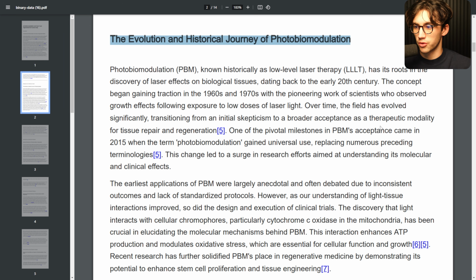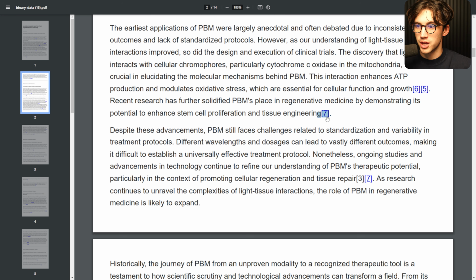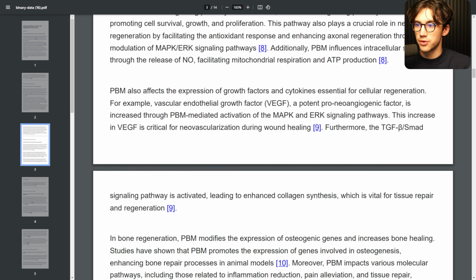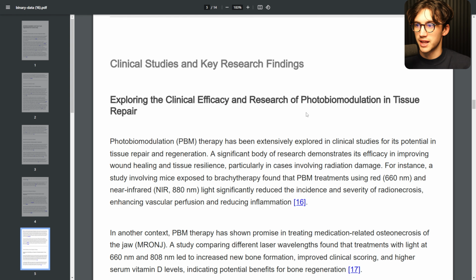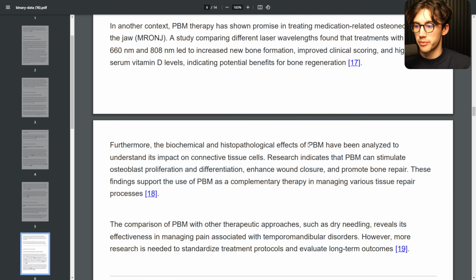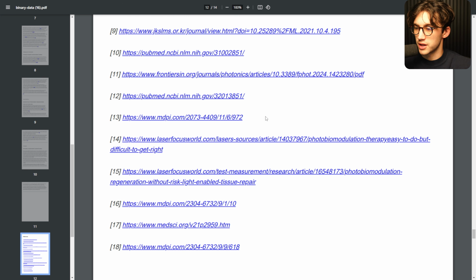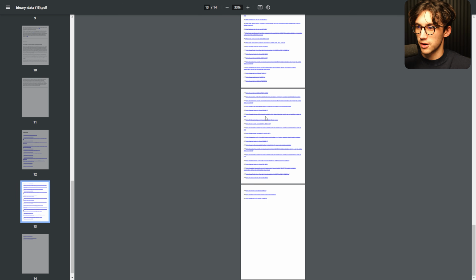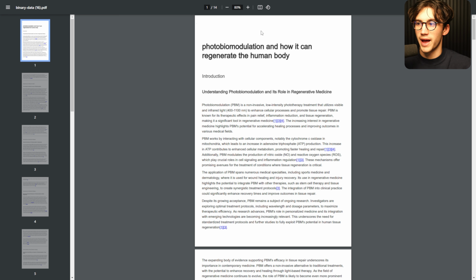Goes into the background and historical context, gets into when this topic was introduced, it cites information that we can click on like I just showed you. And it goes into everything you need for whatever topic you want to research. That's how crazy AI is getting. It can put together all of this information for you. And at the very end, it gives you all of the references that it used, all nicely formatted with numbers in a nice PDF down here. So this one was 14 pages, like I said, and I'm just in love with how this is generating for topics that I want to research.